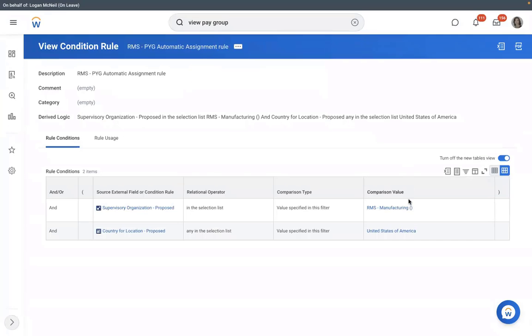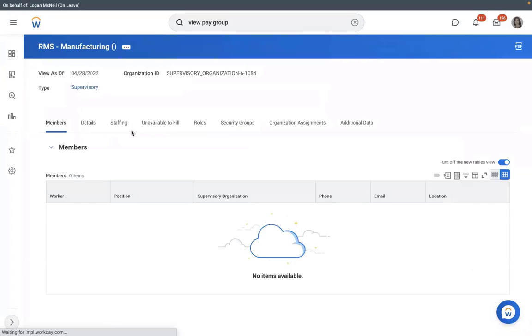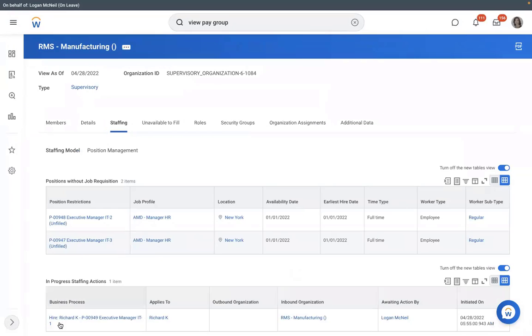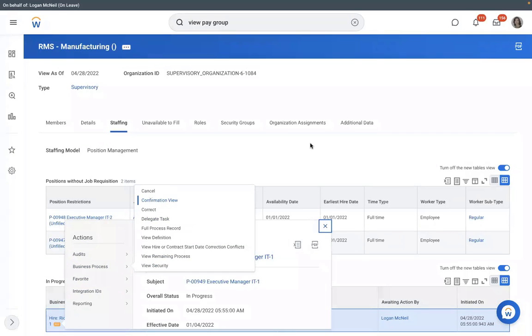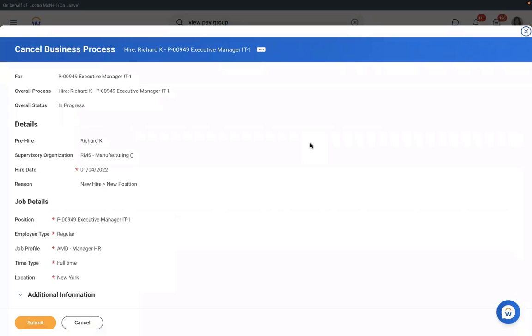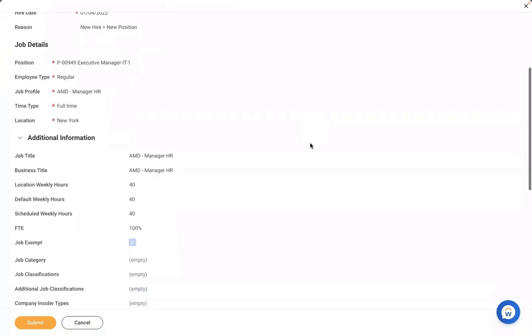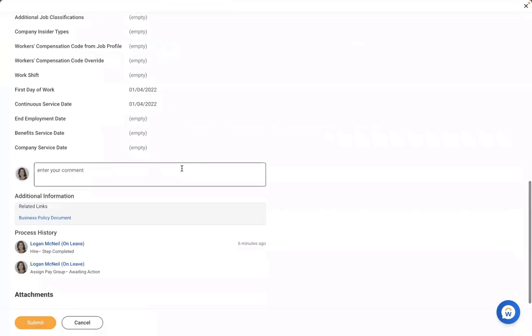So go back to supervisor organization, cancel this hire, the employee whom we hired, related action, business process, cancel, scroll down, test, submit.